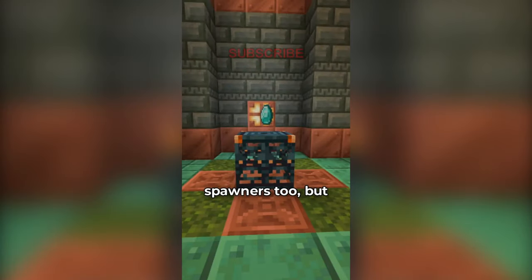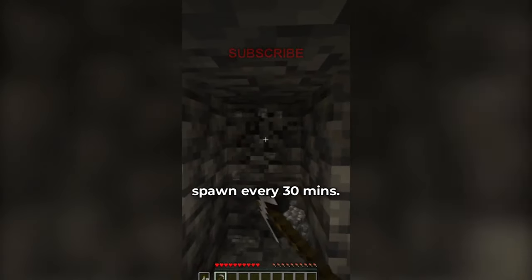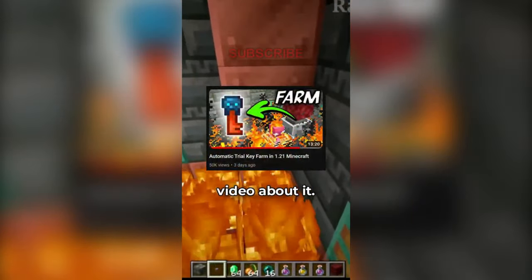Diamonds spawn from the trial spawners too, but honestly, I think it may be faster to just mine diamonds than wait for one to spawn every 30 minutes. But if you want a more technical analysis, Rayworks has a pretty good video about it.